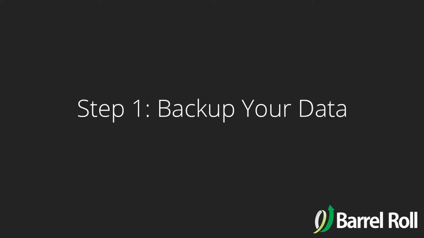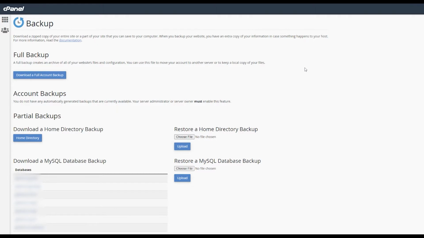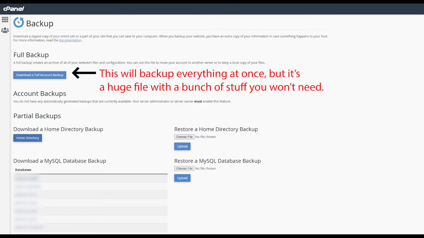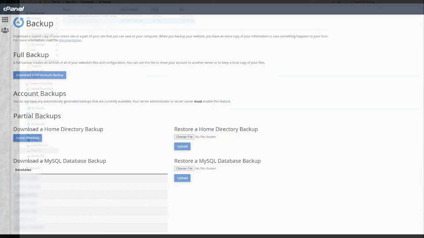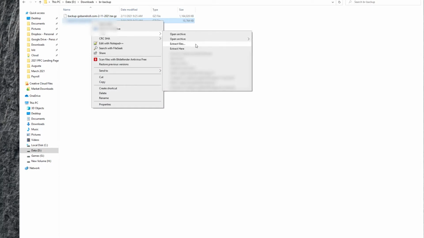So here's the typical cPanel interface for backing up data. Simple, right? You just go to backup in cPanel, you click on home directory, you click on your database, easy. There's really nothing to it. When you've backed up your data, you'll get a couple of files like this. One of them will be the SQL backup file, which you'll need to extract with something like 7-zip. It's easier than using the default Windows stuff.